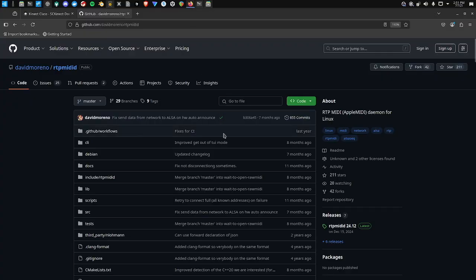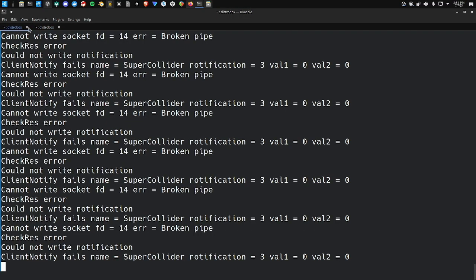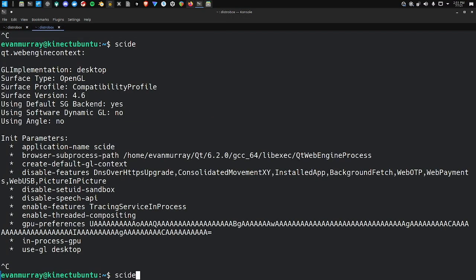Yippee. And now my goal is to map all of the joints that I want from this framework that I created into an external app, say like the Animoog Z. There's a couple things that make this really awesome. One of them is this program called RTPMIDI, and this allows me to connect my Linux machine, which I'm running Ubuntu Studio, to my iPhone's or my iPad's networking session, so I can work with the apps that I have on my iPad. And another thing I got going on is I have my Super Collider session.